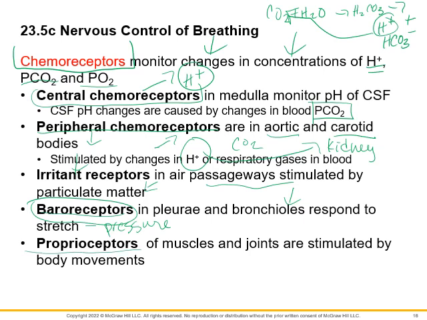And then we have proprioceptors. These are in the muscles and the joints, and they're going to be stimulated by body movements. Remember, your proprioceptors kind of know where you are in space and time, right? So they know the contracted state of your muscles. They know the function of your joints, kind of how they're moving. We gave the example in 201, if you had your eyes closed, would you still know your legs were crossed? And you would, because even though you can't see it, you're sending messages to your brain.